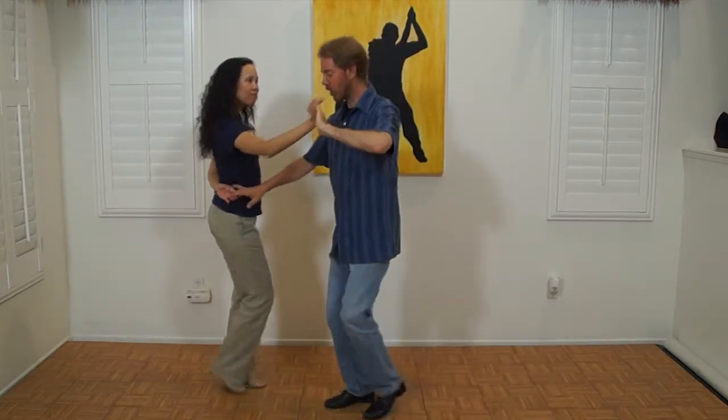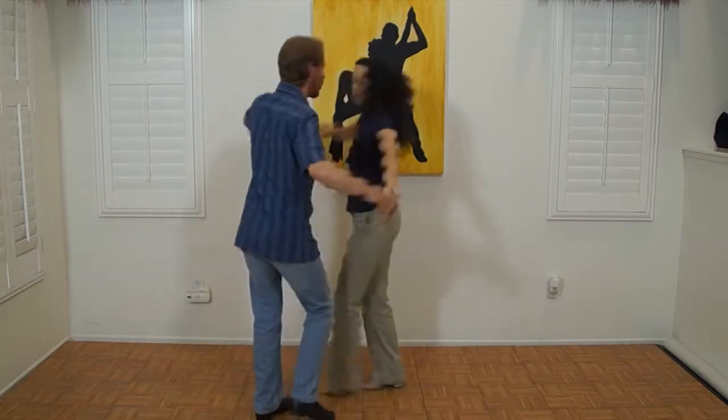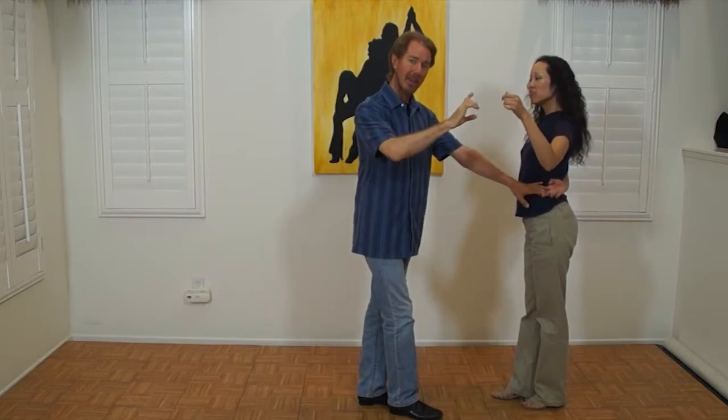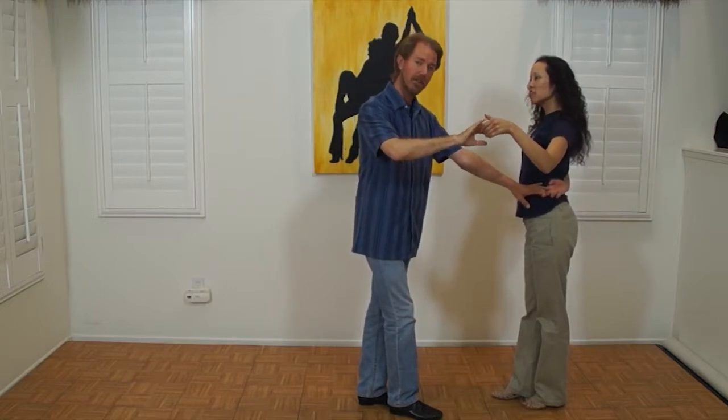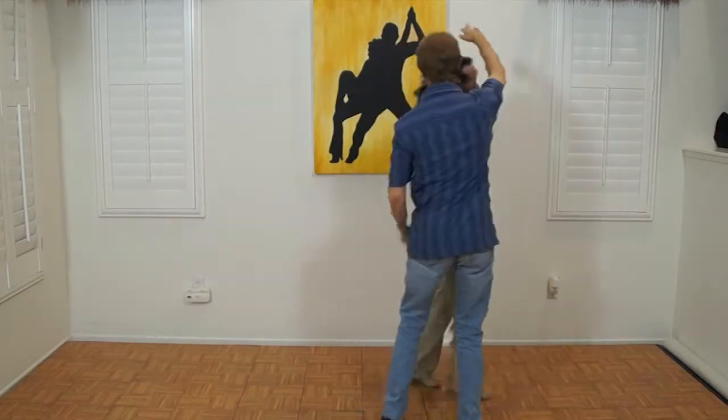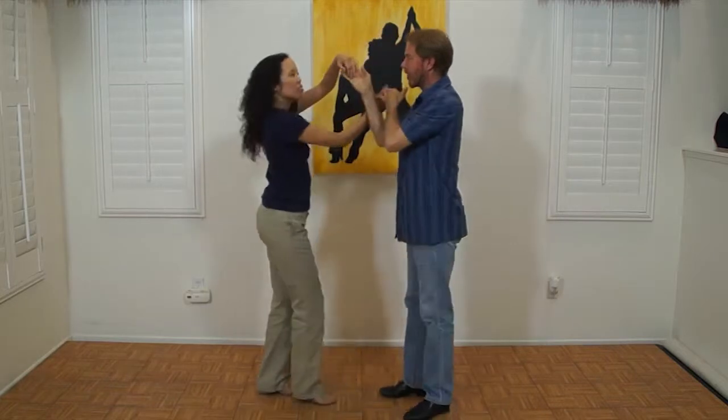So we put her into a hammerlock. Right side pass, she goes 1, 2, 3, switch, 5, 6, 7. Then from here, we're going to unwind her back the way she came, but we have to wait till 5 to start this turn. So 1, 2, 3 is going to be in place. 1, 2, 3, she turns on 5, 6, both hands over 7.